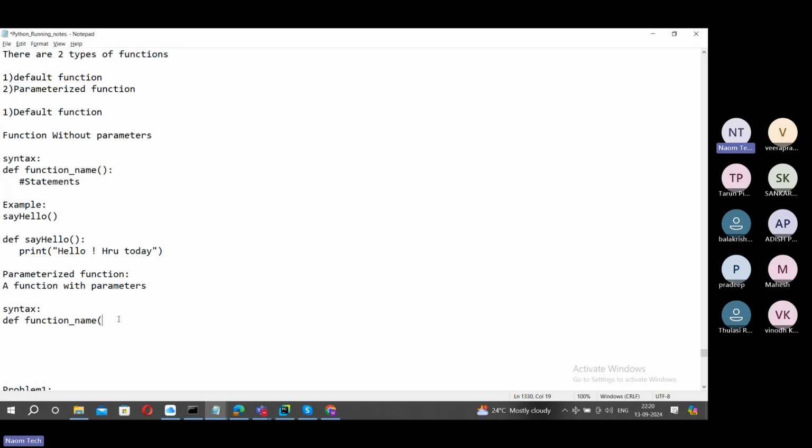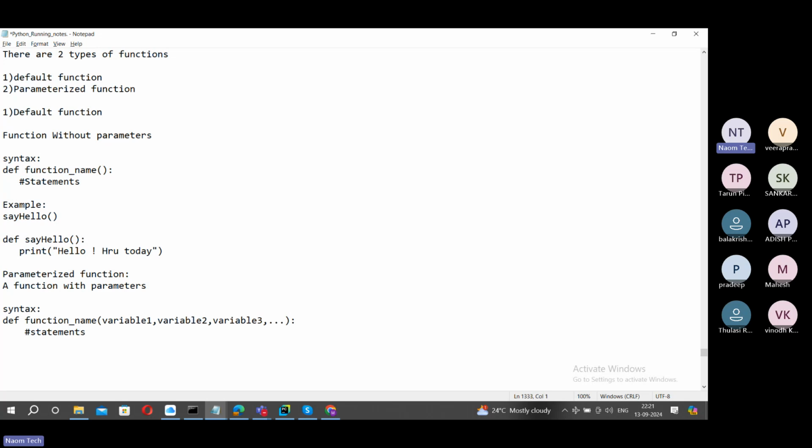We have parameters. Parameters are nothing but variables only, local variables. So variable 1, comma, variable 2, comma, variable 3, comma. You can add as many variables as you want. Dot, dot, dot, colon, and then you need to add statements inside that. That's all.